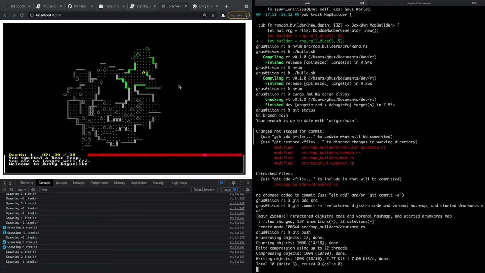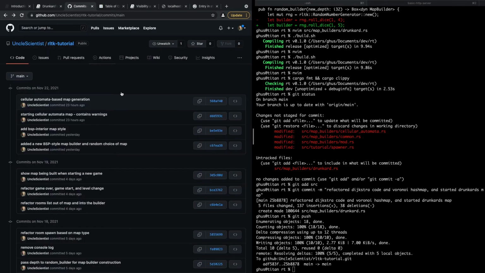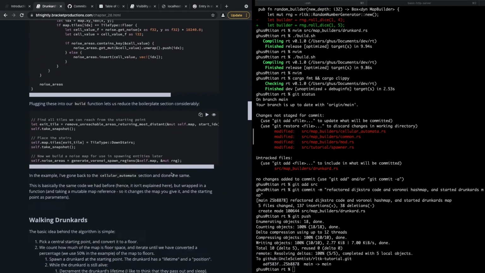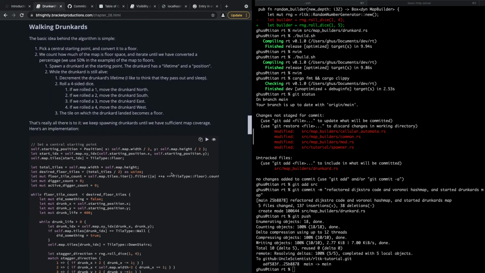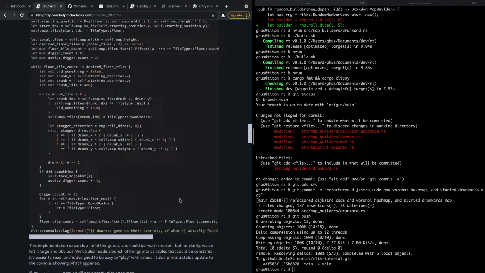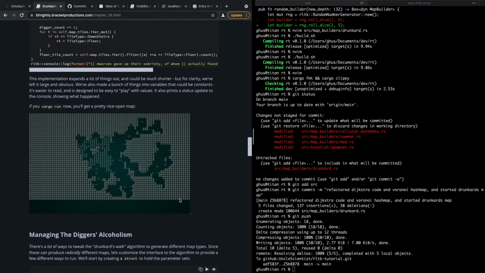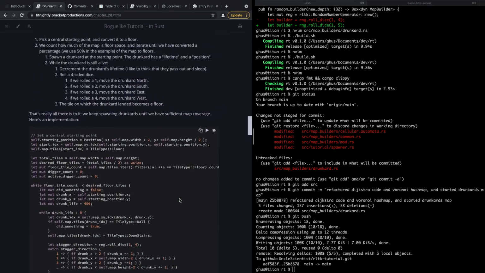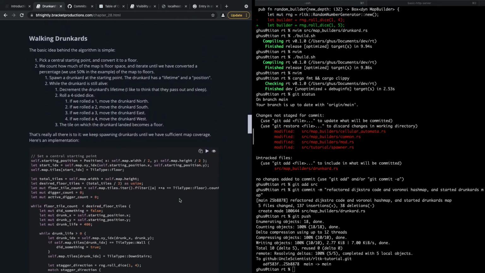All right, let's push that up. Okay, and now we should be able to walk our drunkards, right? Oh, look at that. That looks really cool. All right, I think we can do this, and then I'll have to call it a stream at that point.